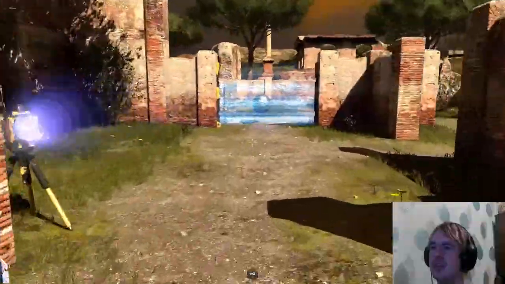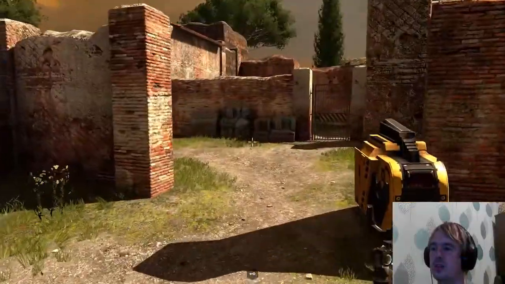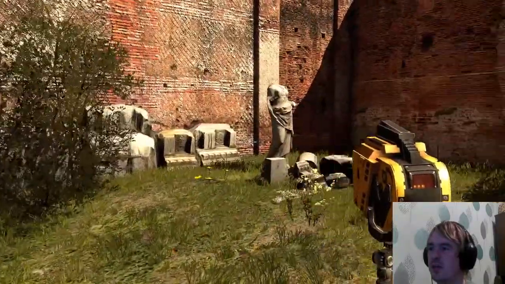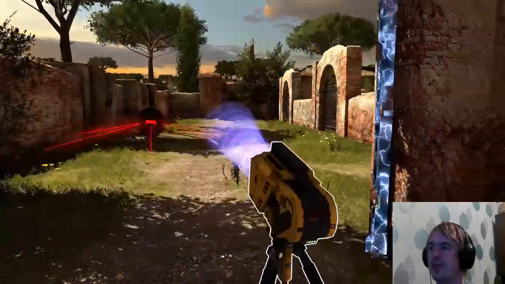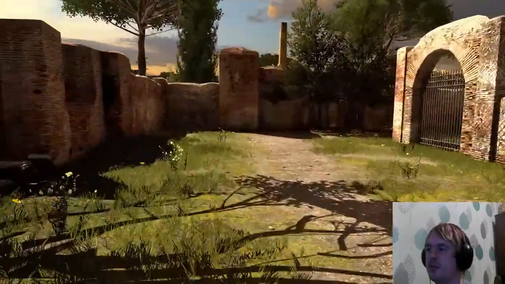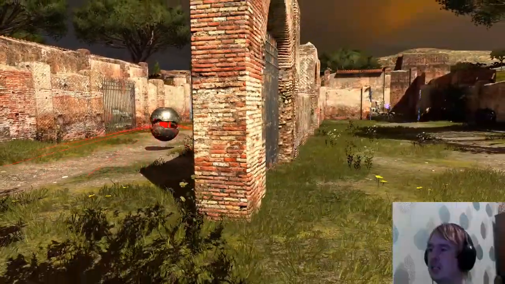Right, so them keys unlock this door. But why can't they unlock the sigil door? I don't know. We're just going to use one here. And then go through here. And then open that. Where there's a bomb. Which I'm just going to run past. Yeah. That was easy.